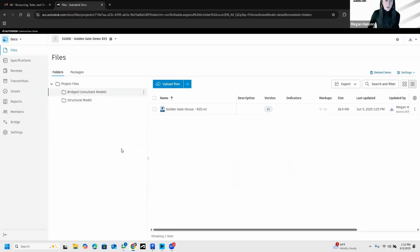And while we're waiting for that, I didn't actually send Liz a model yet because I wanted to demonstrate the other way that you can share a model, which is a set it and forget it way. If you are only publishing your model to the cloud when you want to share it, this way actually eliminates the need to send through the model each time. So this is maybe for teams that want to collaborate and share models once a week or even more often than that. What you're going to do is you actually do have to have your model in a folder. So I moved the model that I'm working on into this folder, and you can move models around up here and it doesn't break any of the functionality in Revit.